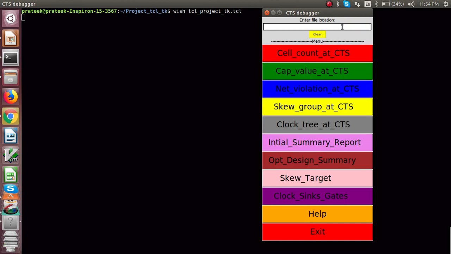And the most important thing, we have given the user the option to provide his own location, meaning wherever the file is, he can type the whole location to get the information. Suppose a log file of mine is present in my project directory, so I can source it like this.